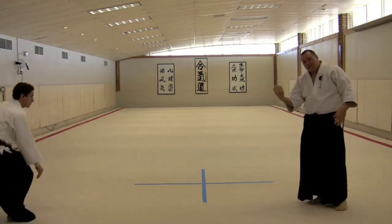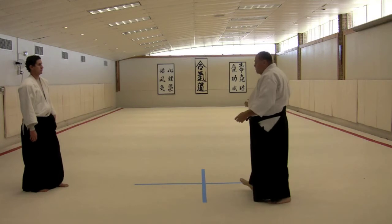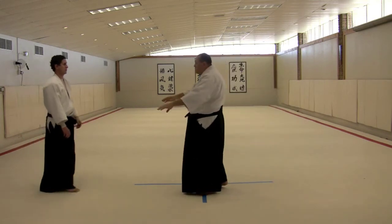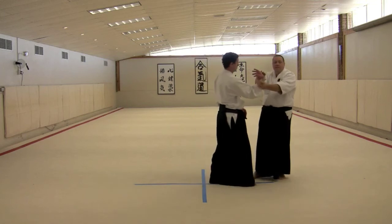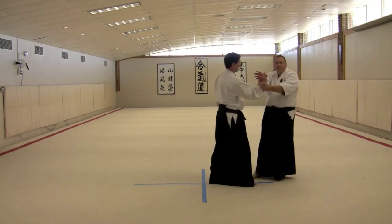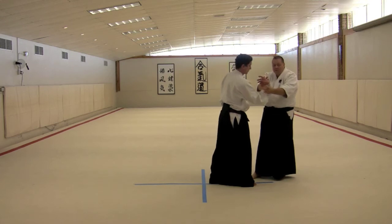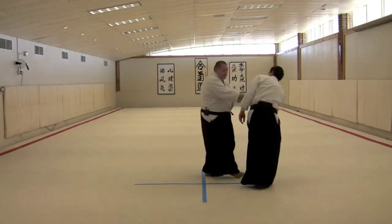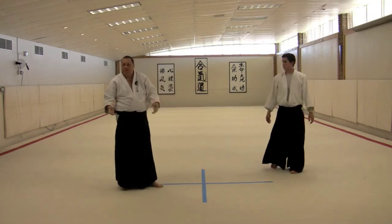There's very little action at his wrist causing a bunch of torque to make this happen. So even though this is Kote Gaeshi and you see this configuration, he can tell you he doesn't feel a lot of pressure at his wrist trying to twist him down or torque him this way. Basically what's happening is the centers are separating, and as he's going into his next foot cycle, my body's moving away. And you could actually do this without engaging his wrist at all.